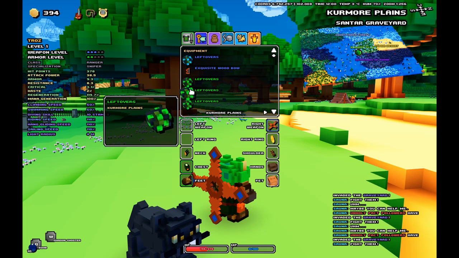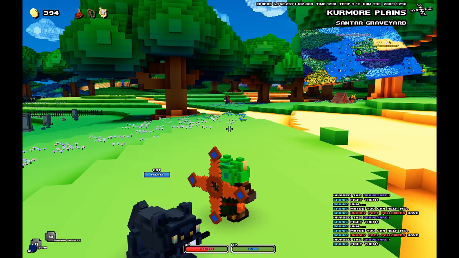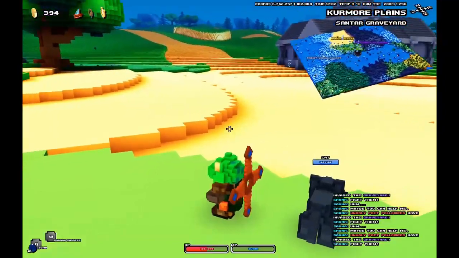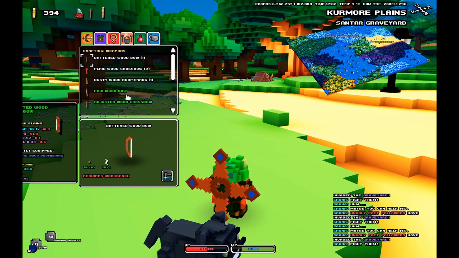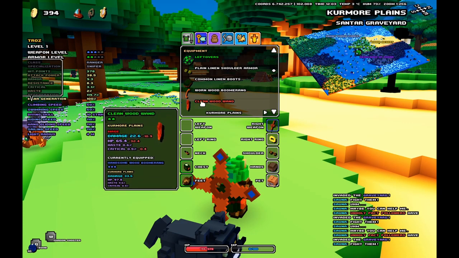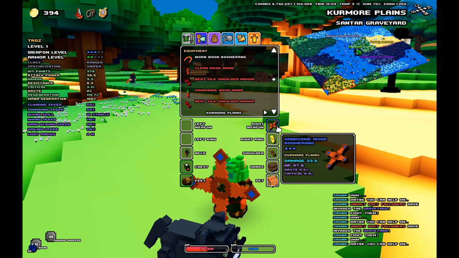I haven't figured out what leftovers are. I do kind of remember them from the alpha, but I'm not sure they do the same thing. You can go to crafting tables in towns and actually add onto your weapons. And customization tables, I think they're called. And that adds some damage.